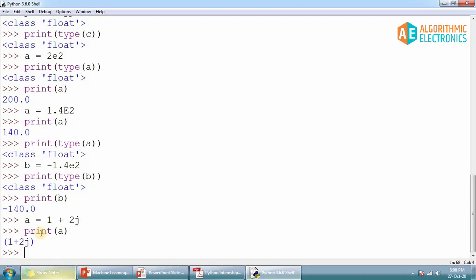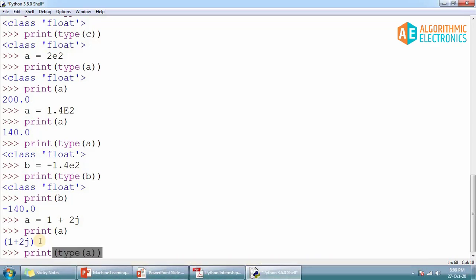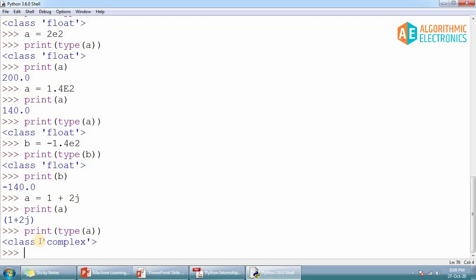Here it is printing the complex number, but if I write print the type of this a, it should not print integer or float as it is a complex number, so it must print complex as the type. So here we go, the type of this variable is complex. So this is a variable of complex number type.